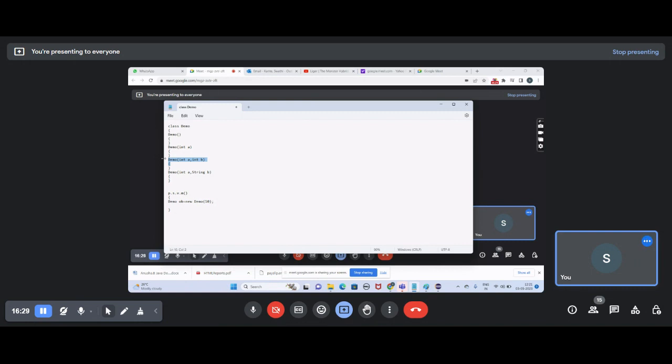What to do? Pass two arguments, that's it. Pass two arguments, then this constructor will be called. Now I want to call this constructor. Okay, already we are passing two arguments, but why will it not execute this constructor, why won't it execute this one? Because it has a string value. Whenever we are calling, we are passing two integers which will be matched to this one. But this one it won't call because the data types are different. One is integer and one is string.